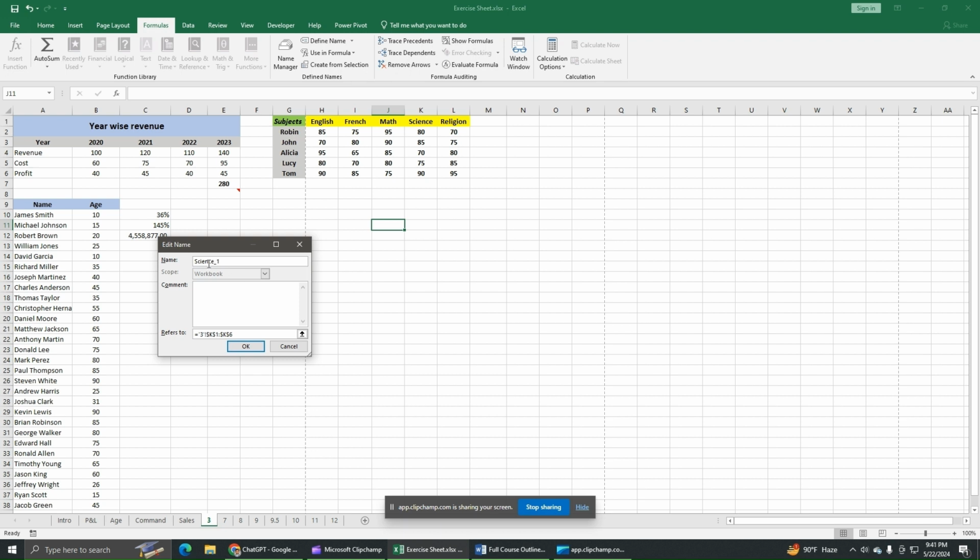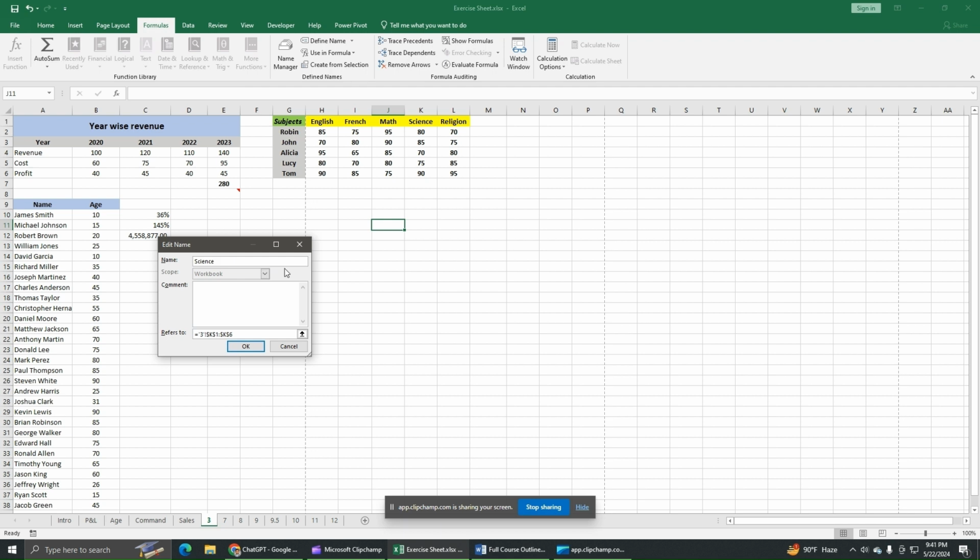Always remember that if you put two texts, for example you want to give the name science subject, Excel will not take this. You must give an underscore sign and merge them together.